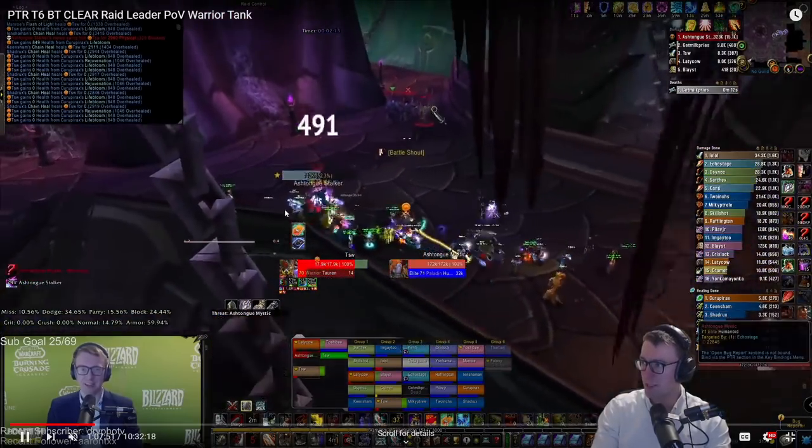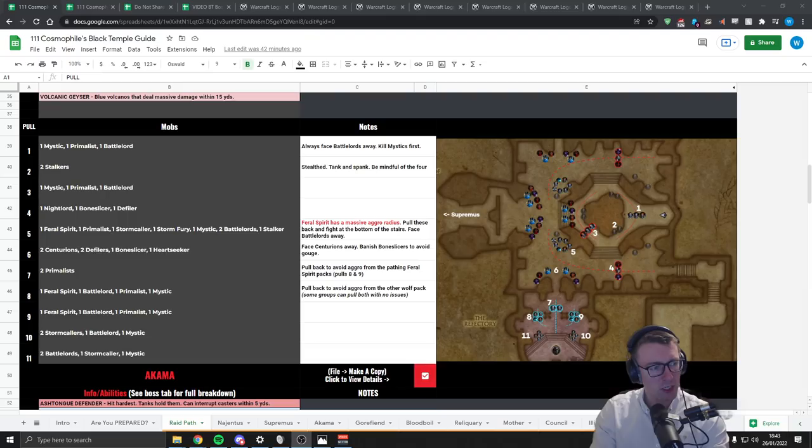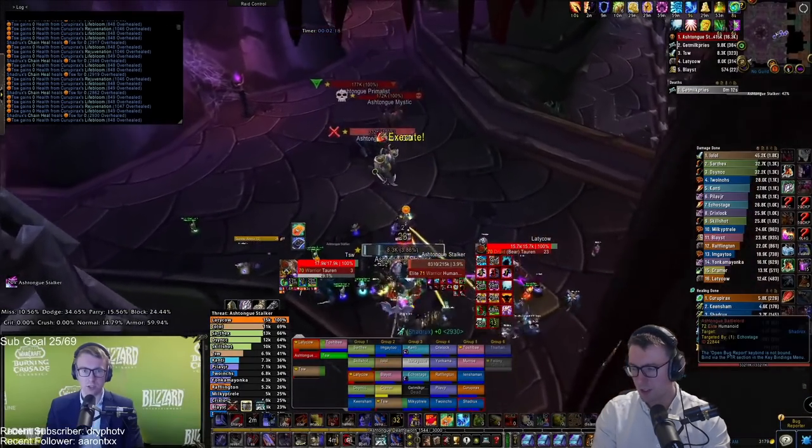But speaking of patrol, this patrol does keep walking around. Again, we can go to the Cosmophile spreadsheet where he's very nicely illustrated the pathing of this pack on the right, and then there's another pack on the left. So again, let's jump back to the raid footage, and this patrol has just come in to us.